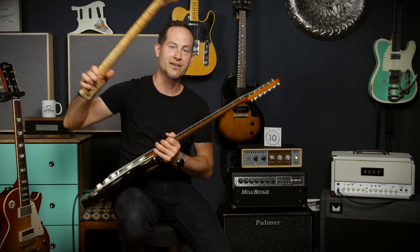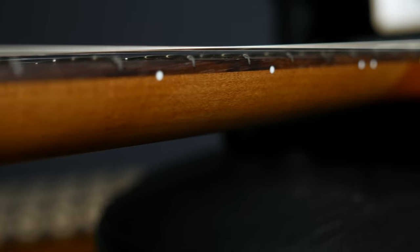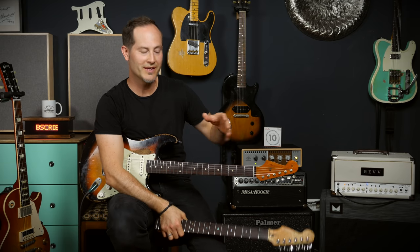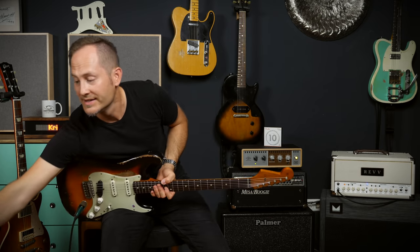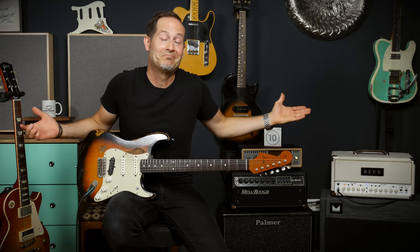The neck I'm using on my guitar right now, this one, has a way thinner, almost half the thickness of this rosewood board. So this one sounded most balanced out of the three. This one sounded most warm and rich. And the old maple one was, for me at least, the one with the most Stratty Strat sound.